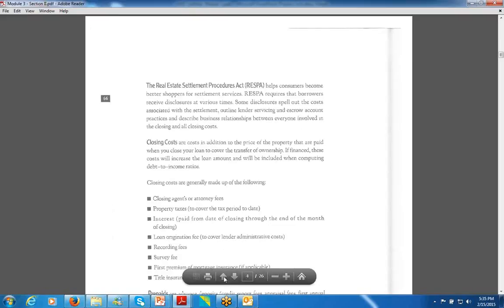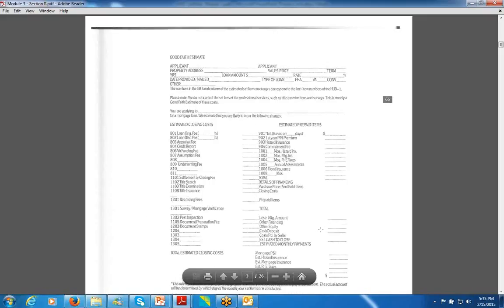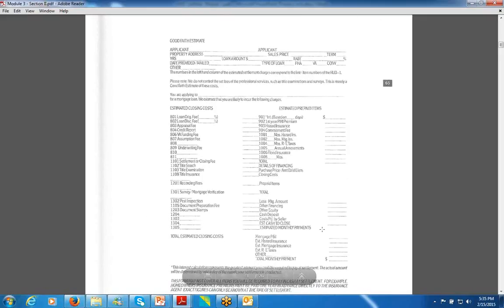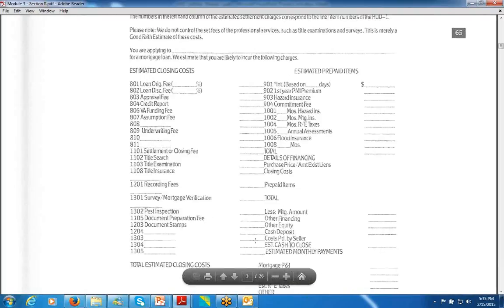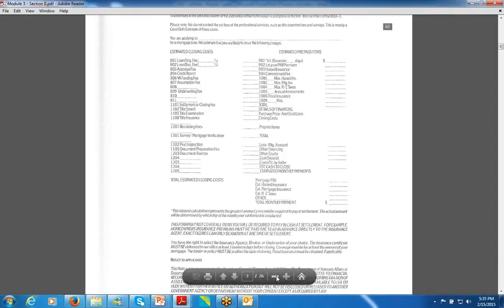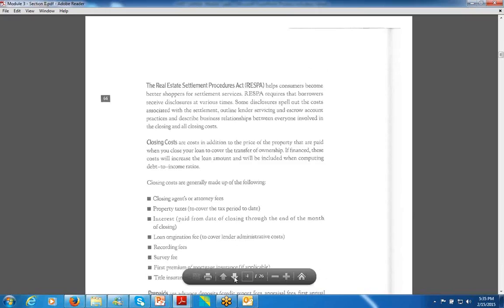The other thing about the good faith estimate is it allows you to then be able to comparison shop, zoom in on the individual numbers, what fees are. Every fee that's being charged should be included in the good faith estimate, and there's a legal requirement that it be provided within 3 days of your loan application. Most of the time the person will give it to you right there, so that requirement is taken care of.